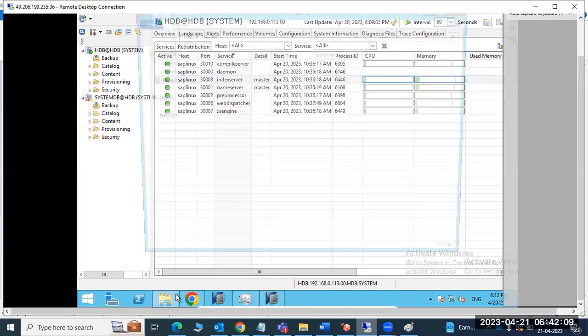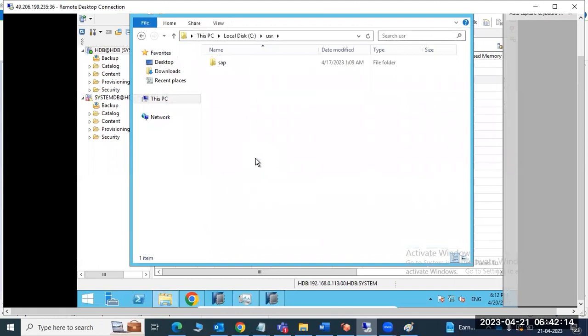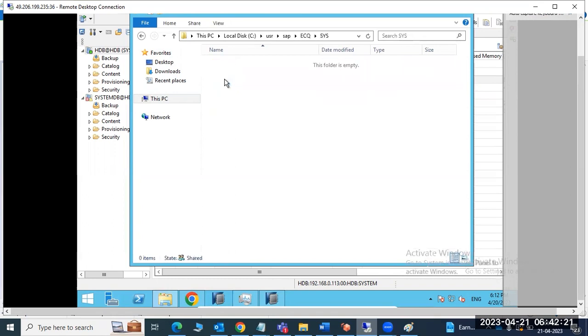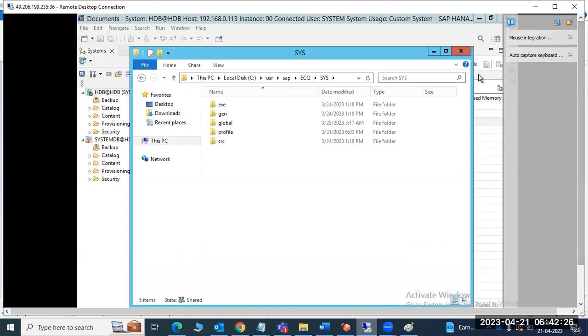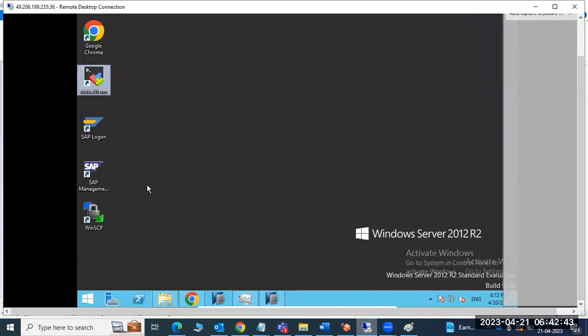If I go to the file system here, in the C drive we have usr, sap, SID, then sys. Under the sys we have exe, global, profile directory. Suppose if you take the D instance: data, exe, log, sec directory, work directory. The same directory structure is in HANA also.